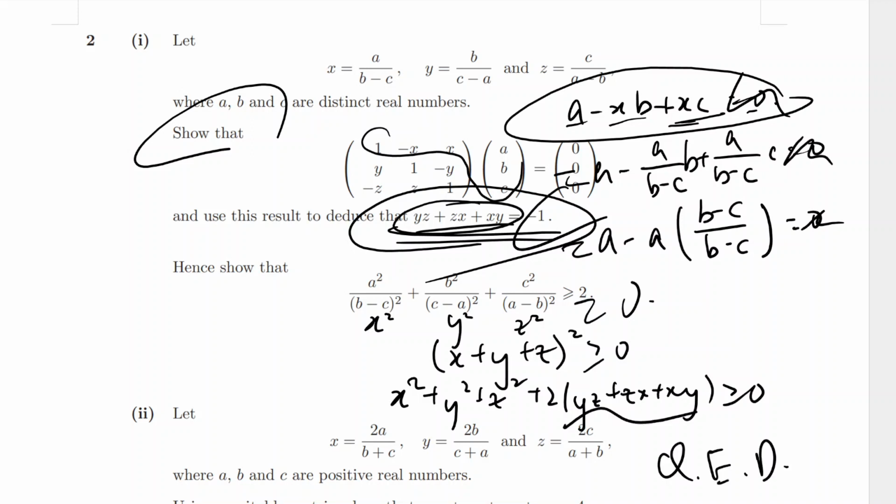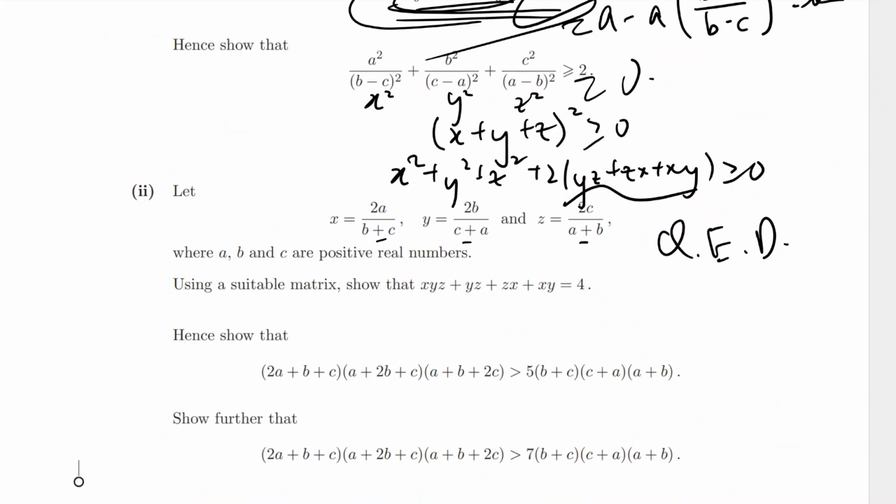Okay, so the first part is quite short, right? But part 2 is the main bit. It's always the case for step questions. It gets harder and harder. Now part 2. Let x equal 2a. Let me scroll down. There's essentially a 2 in front, and the minuses become pluses.